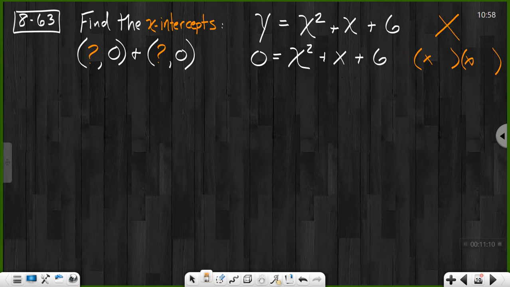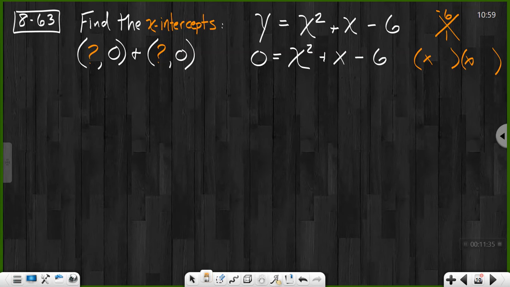There's no GCF. It's just x squared, so I know it's going to go down to just x and x. And I only need a diamond problem, where my product is 6 and my sum is... nope, sorry, I apologize. Scratch that. My sum is 1. So what multiplies to get 6 but adds to get 1? I apologize. Let me just fix this real quick. I meant to make this -6.